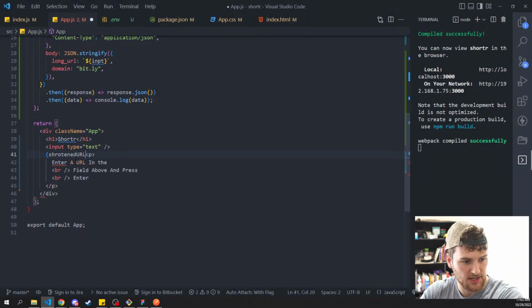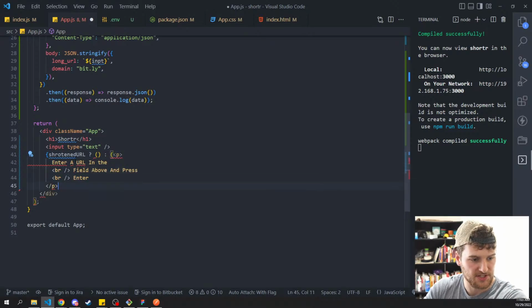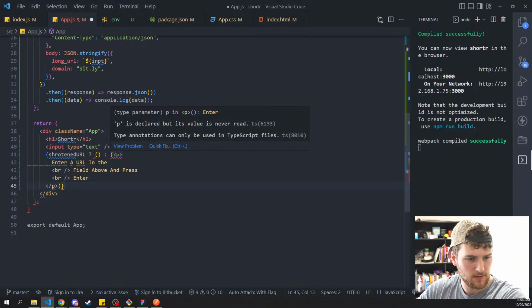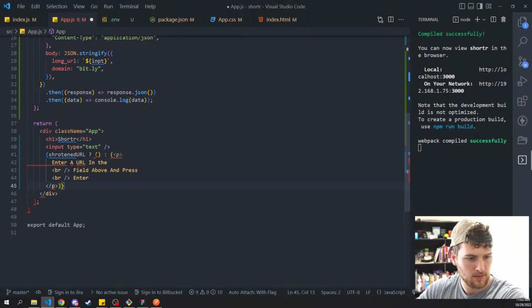And we're going to say this, then we want to render something else. We want to render this p tag. Do I need? Okay, cool, that works.